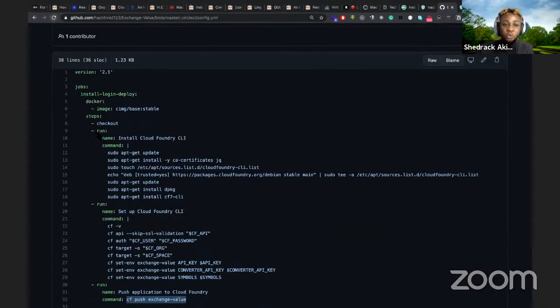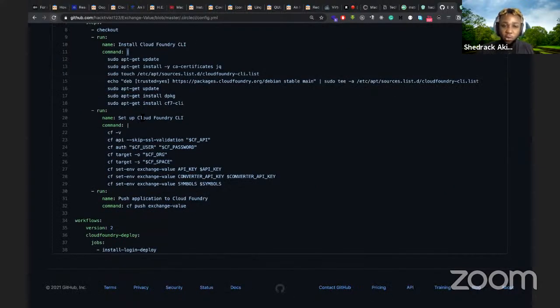So now the next thing is to run, basically to run a bunch of scripts. This particular run stage is installing the Cloud Foundry CLI. And if you want to write multi-line commands in CircleCI, you just add this particular symbol and you can write various lines. So you basically do the whole process of installing Cloud Foundry here, with dpkg and also the Cloud Foundry CLI. You can easily do that by writing all this to install.